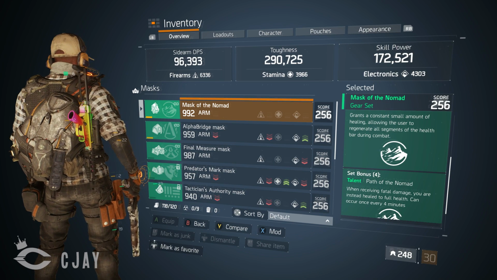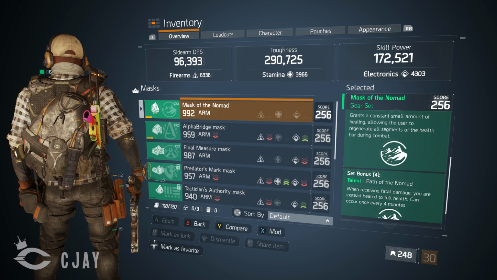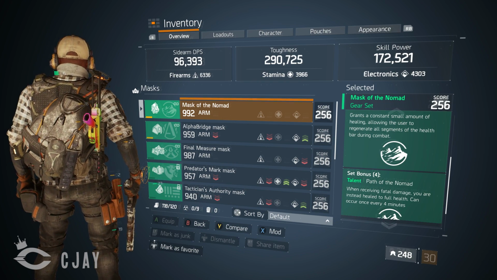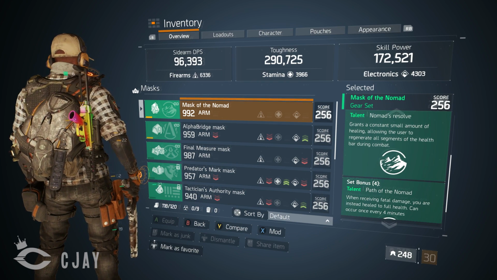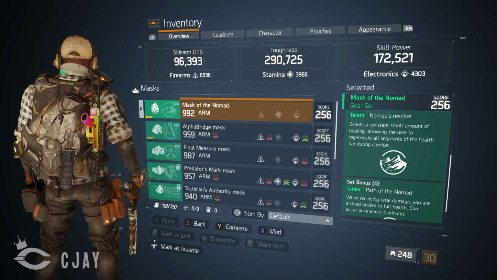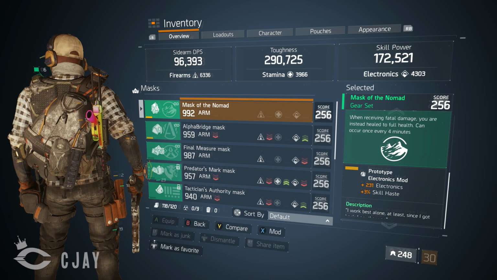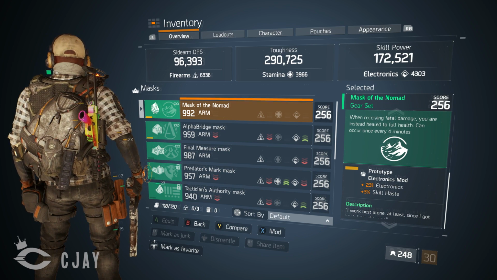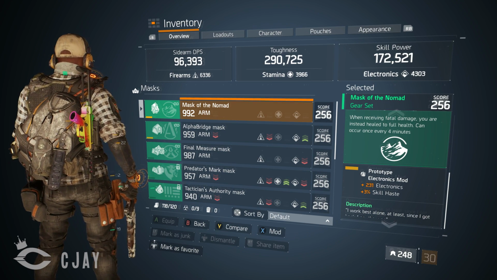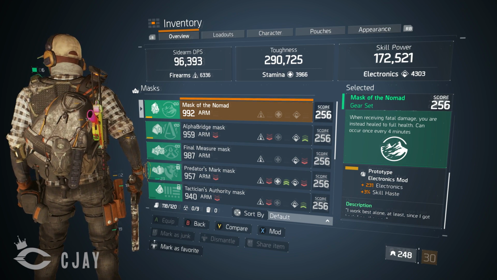It's honestly really good, especially if you just happen to be running away from someone who's just trying to be kind of tanky and stuff. It works really well, to be honest, especially with me as a solo player. It's just really damn good. I really hope that in 1.7 this set still remains good. So with the set piece 4, when receiving fatal damage, you are instantly healed to full health. It can occur once every 4 minutes, which is basically like having a recovery link when you're about to go down before you actually have to use the recovery link. So keep that in mind.